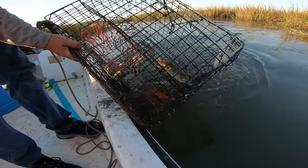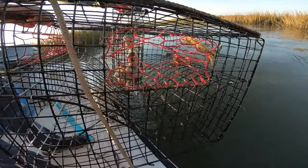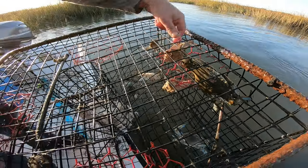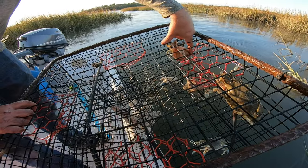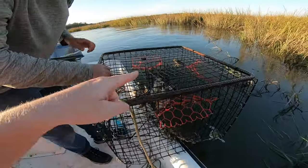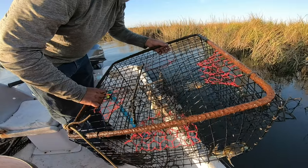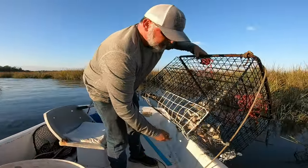Man, here we go. Oh, the chicken. Uh-oh, chicken. Well, fish for the win so far. One thing we do have to give this chicken credit for is that we have used it three times. So three times, the crab that's in here, the little one up there. We still can't determine if the chicken worked better or the fish. That chicken's been used over and over again. How many crabs has it caught?